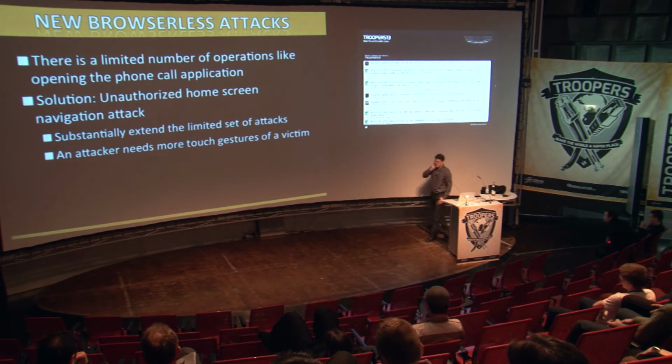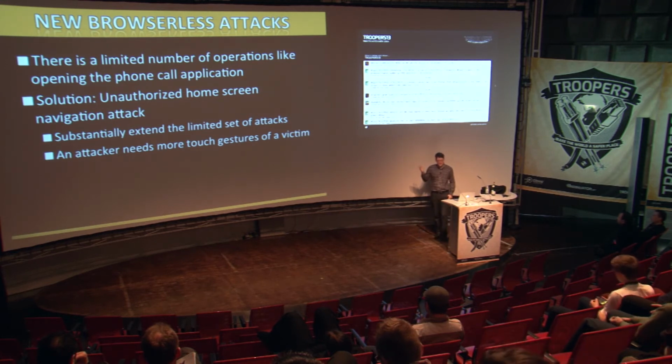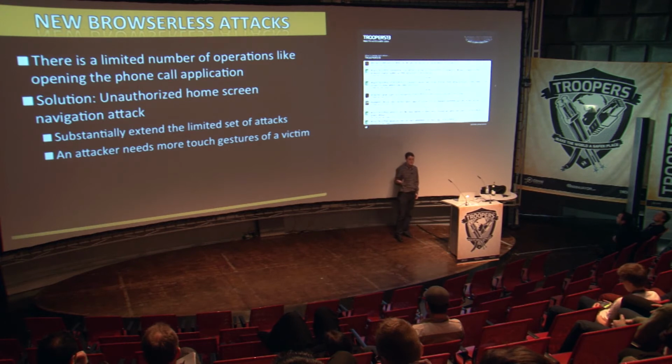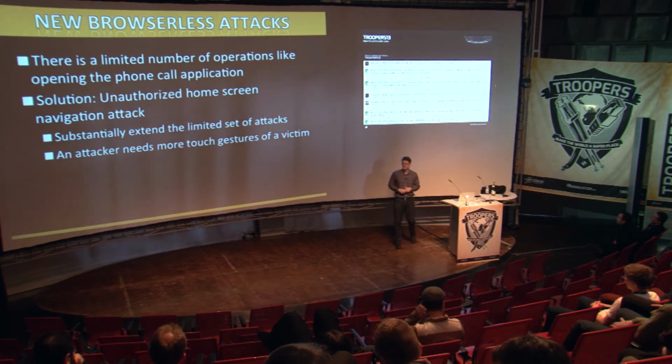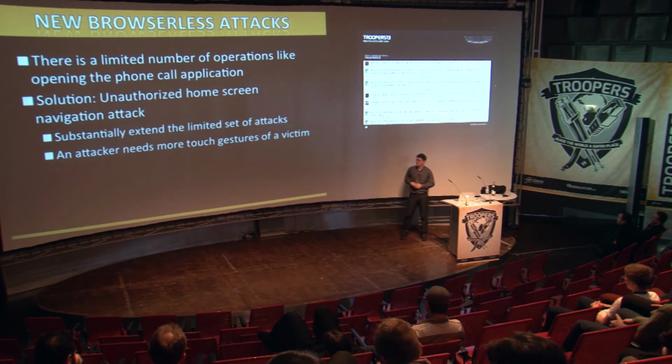The thing is, and this is also something one should think about, that there is a limited number of operations which one can do, because all we do here is to call an application with action underscore and then a name, and this name can be, for example, phone, to open the phone call application. But there is a limited number of, I think, 15 applications, which does not allow us to control the whole mobile device. It just allows us as an attacker to control the phone call application here, or the contact data, or the web browser, yeah? But not the whole device, as I said.